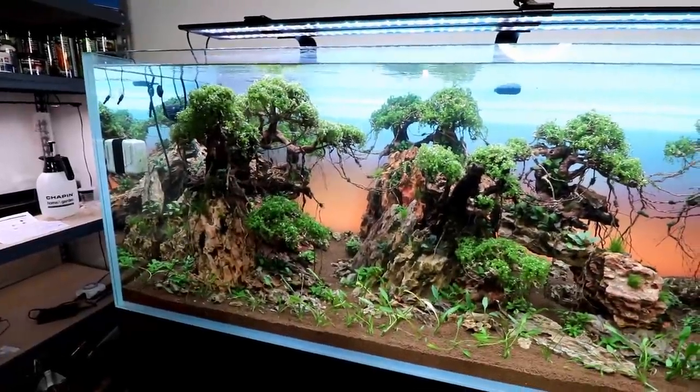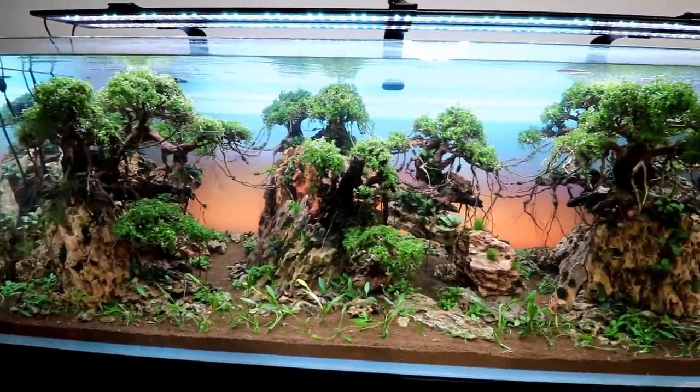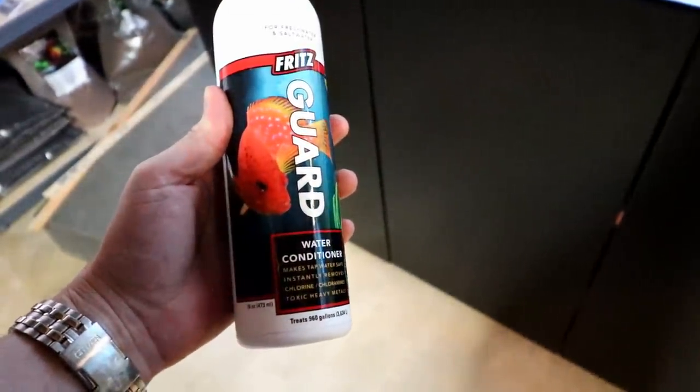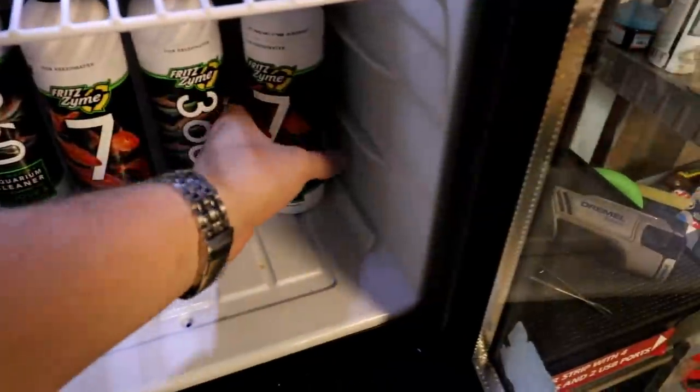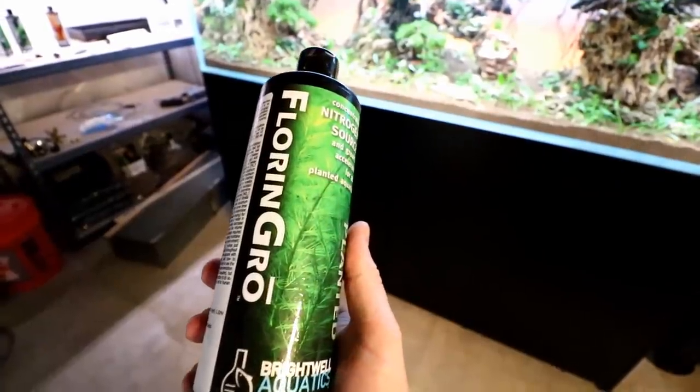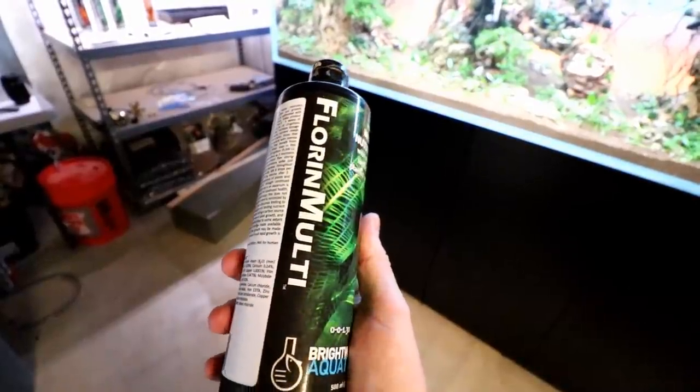This way, I also get to give you guys a little bit of an update on the tank because a lot can happen in only a week and a half. Let's back it up though. So right after I filled up the tank, we of course dechlorinated it. I used the Fritz Guard to get rid of any chlorine that was in the water. And then to jumpstart our beneficial bacteria cycle, I added in more than a few bottles of the Fritzzyme 7. And then the last thing I did before taking a much needed break was add in the fertilizer. So we're using the Brightwell Florin Grow and the Florin Multi.